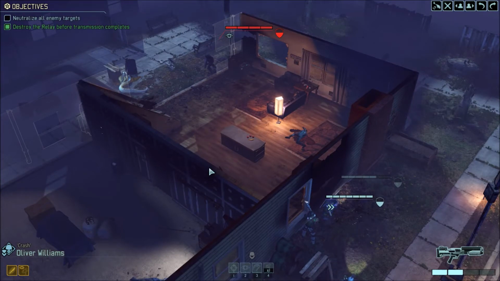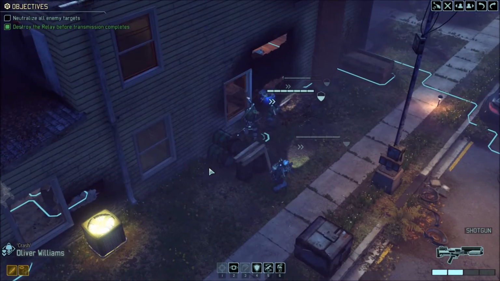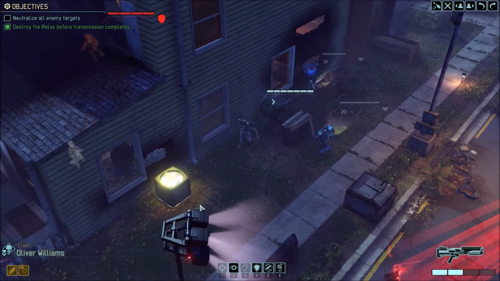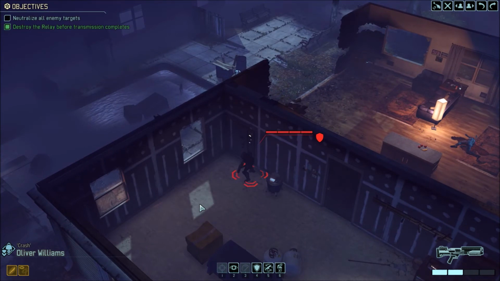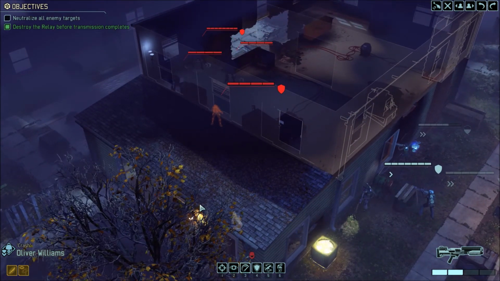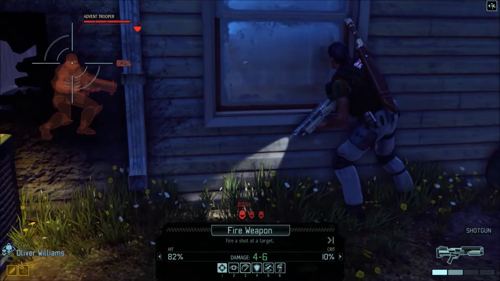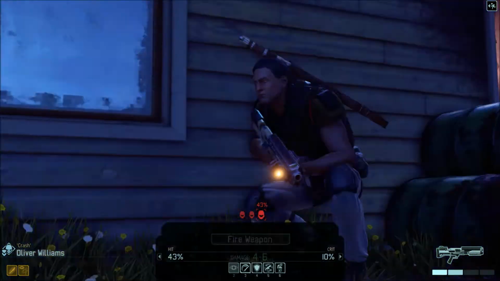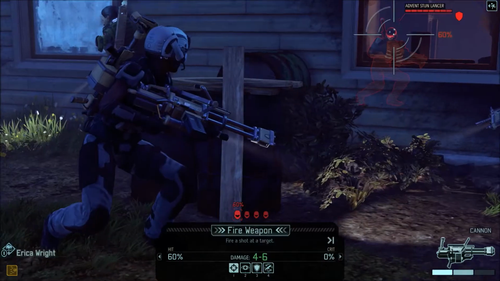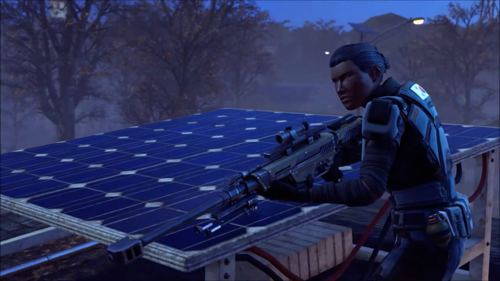Adjusting aim. See what he does. Yep, there's definitely some other enemies around. If you say so. We've got our vent here! Okay, they're on the roof. Alright, so we've got a normal trooper, and a normal trooper, and there's a stun lancer in there somewhere. Here's the stun lancer. You take this shot.